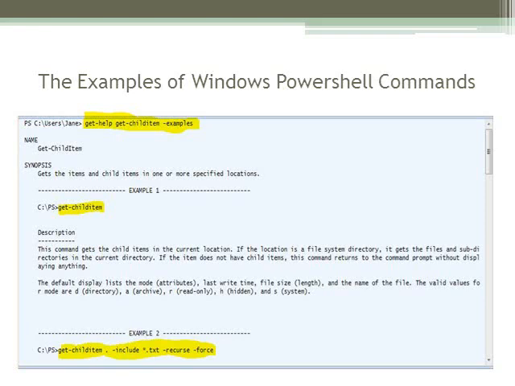And when I hit enter, it shows the list of examples, the name, the definition, and the description of Get-Help.